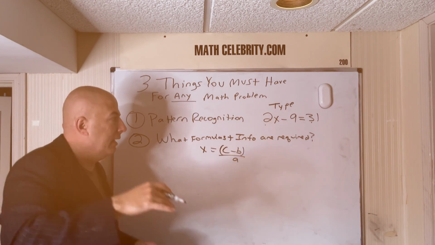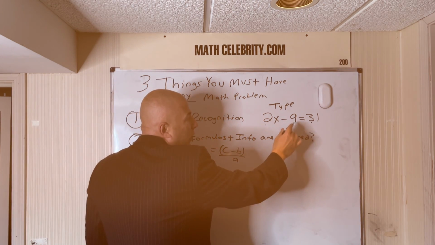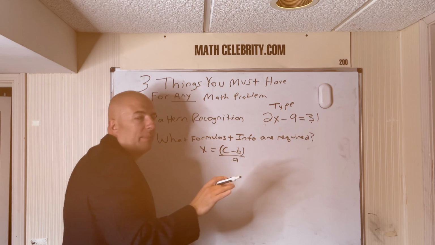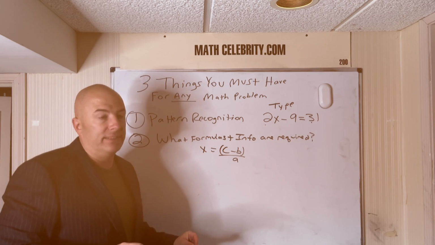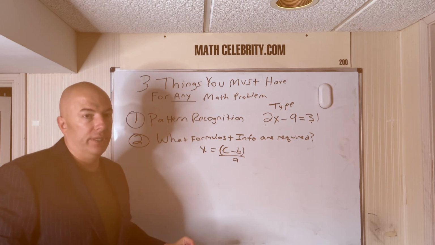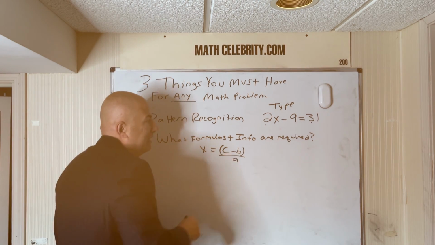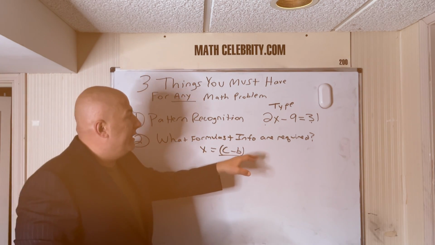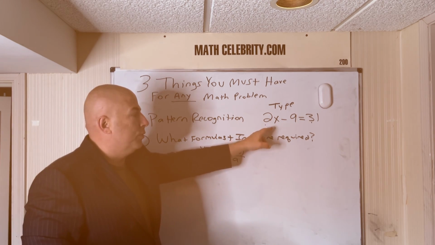They're at meta thinking. So some of you may try to say, oh, I'm going to add 9, then I'm going to divide by 2. You could do it even faster because all these equations use the same type of solution. So x equals c minus b over a. And they also need to know, obviously, what the variable is. So if this was y, it would be y.